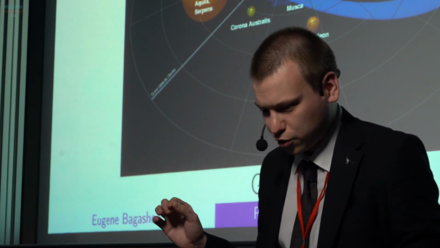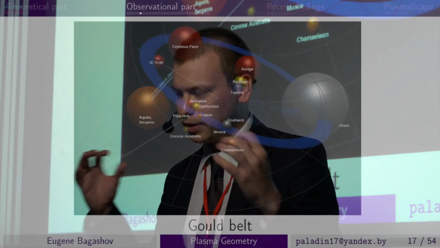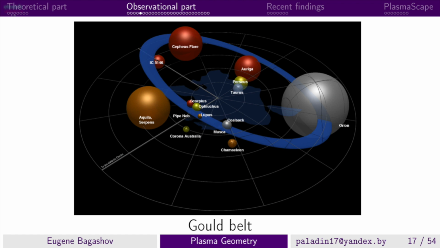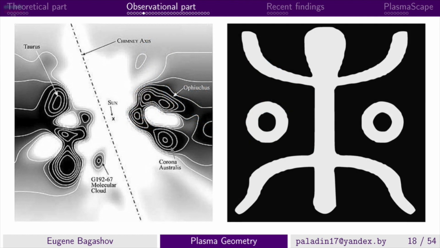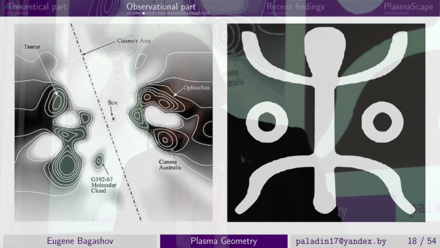And another interesting feature of that object is the so-called Gould belt, a toroidal belt of bright stars, star-forming regions, molecular clouds, etc., wrapped around this cylinder. This is the depiction of the Gould belt, again, in galactic coordinates. And in general, the whole structure of this hourglass-shaped chimney, plus the Gould belt around it, resembles pretty much the famous Peratt squatter man or Stickman figure. So it might be evidence that this is actually some sort of plasma discharge, right?